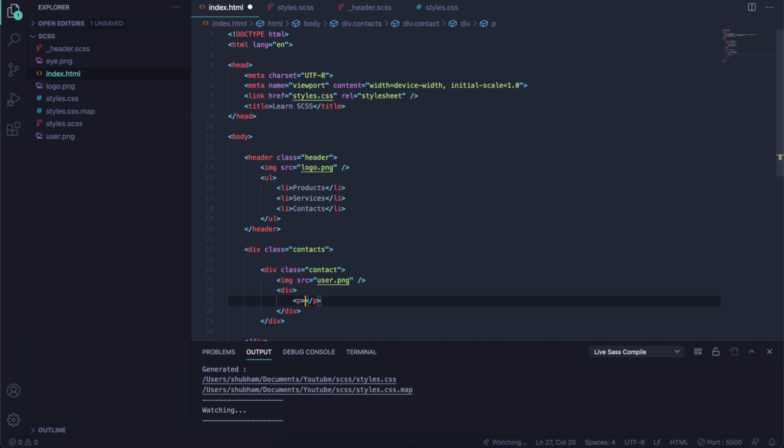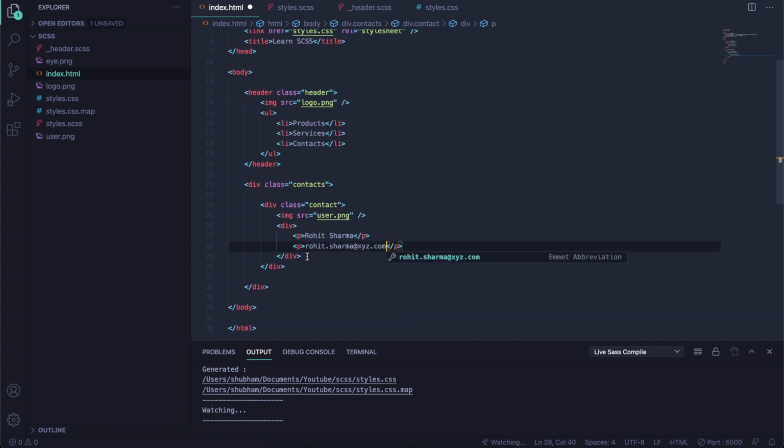One is the name, let it be Rohit Sharma, and the second thing is the email address, rohit.sharma@xyz.com. And there can be one more thing, which is the input type equals button.